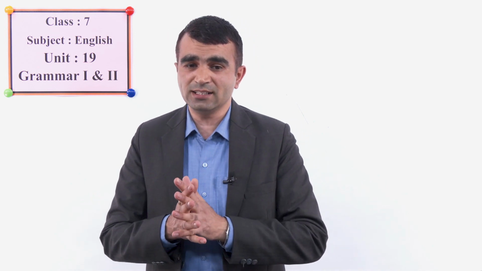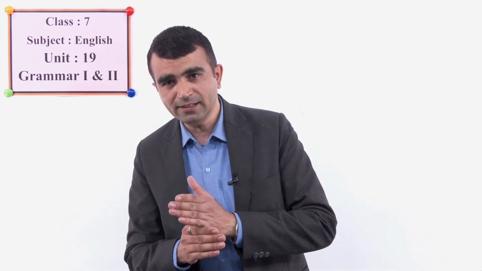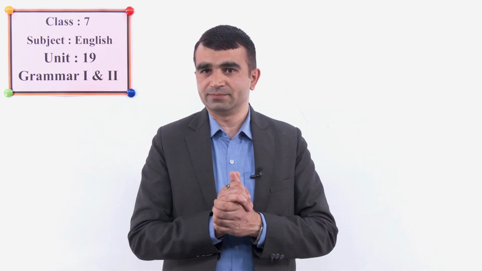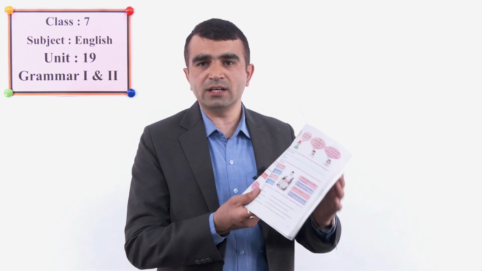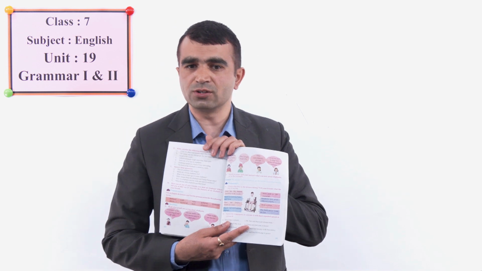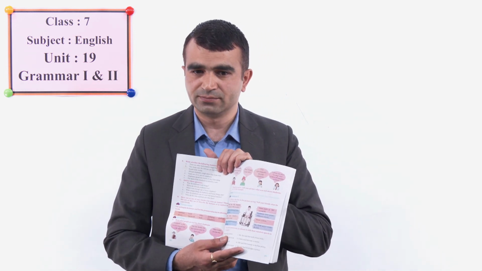Now let's start. Here I'll tell you the contents of this class. In grammar 1, we will do reporting statements, facts and truth, and in grammar 2, we will do conditional structure. Now let's start with grammar 1. It is on page number 203 of your book. Take out your book on page number 203 first.